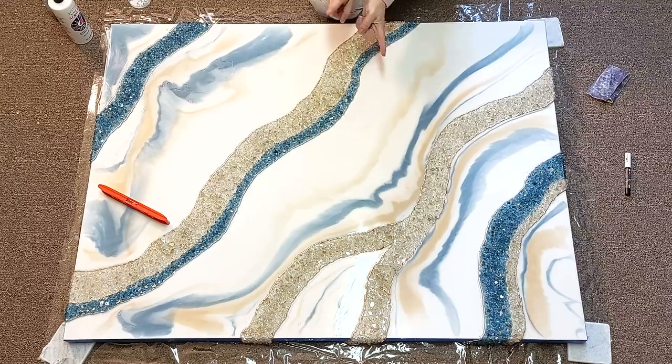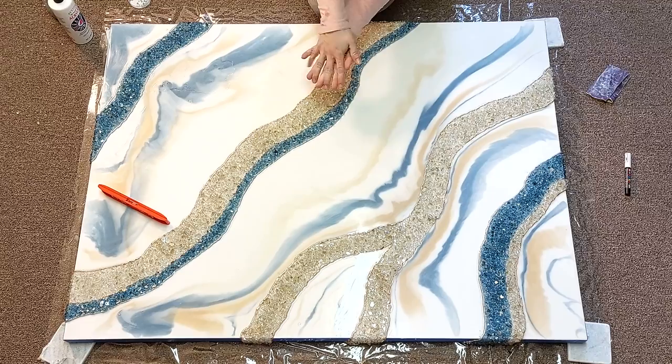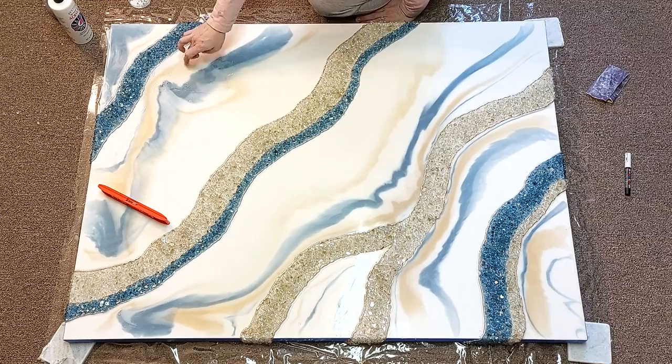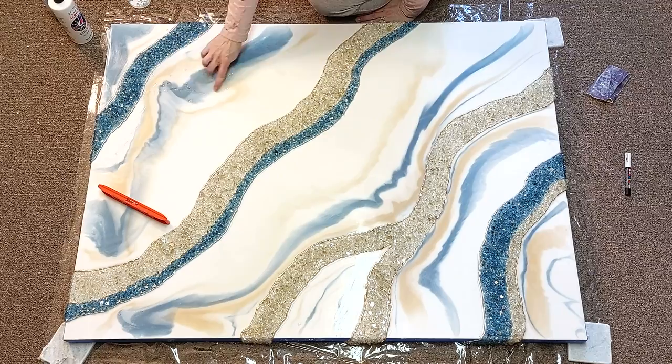I had one issue over in this area where I believe when I was mixing my clear resin and my colored resin to pour everything on, I accidentally dripped either part A or part B of the resin over here and didn't realize it. So I had a couple little sticky spots here. So off camera, I have gone back and actually just poured a tiny bit of clear resin over this section, and now that's fine, and I've sanded it as well. So everything is ready for me to get to do some really fun colors.